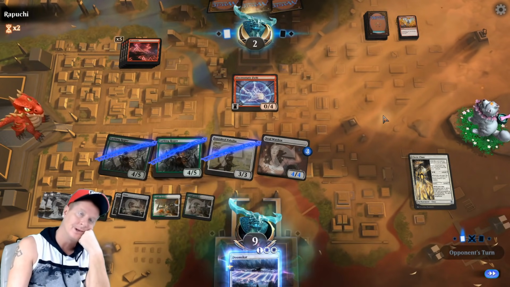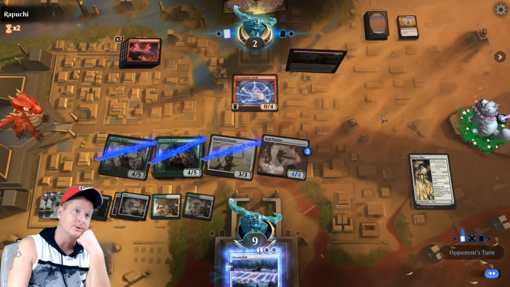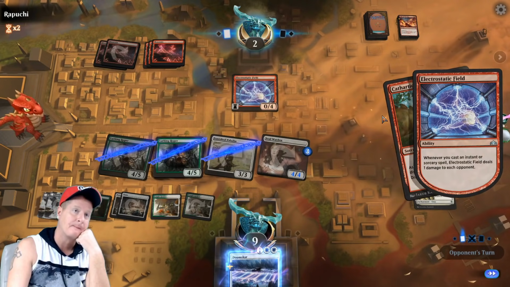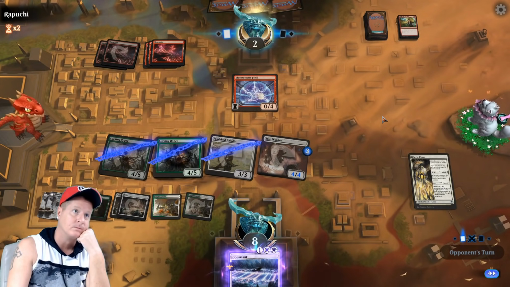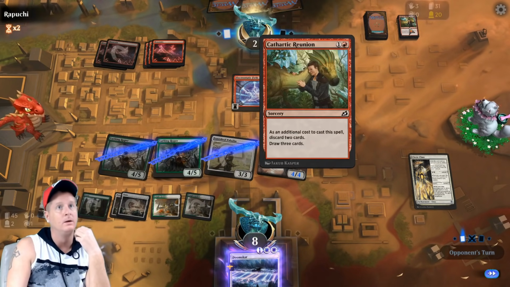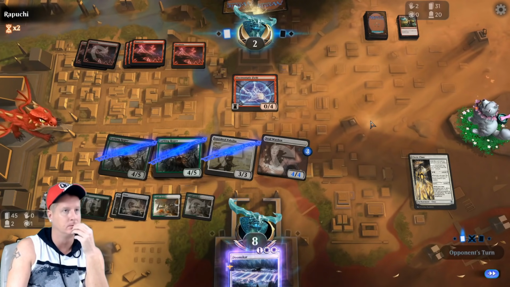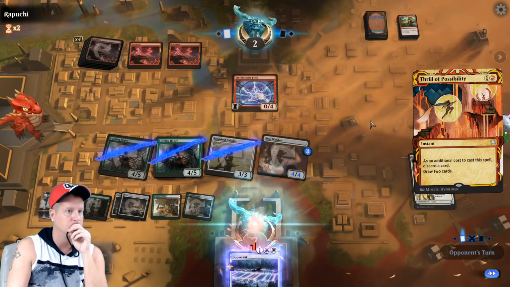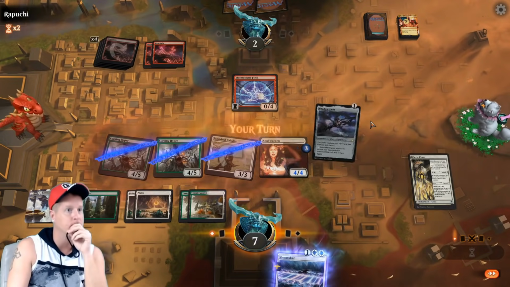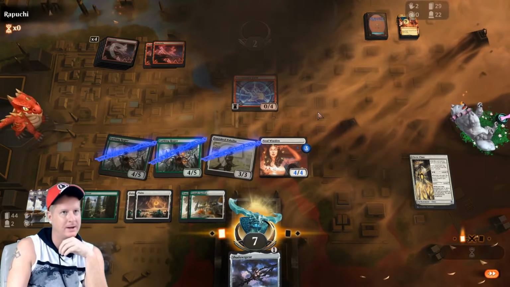Okie dokie. What do you got, bro? Up against Burn first match. That was kind of interesting. Even with a Phoenix down, I mean, he could win. No, doesn't have it. Ouch. And we get the infinite combo right at the end.